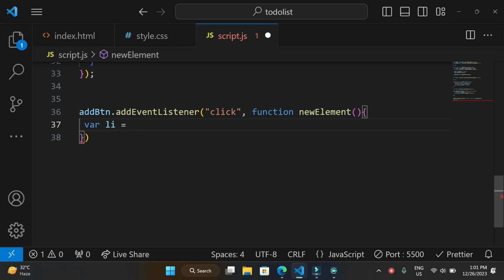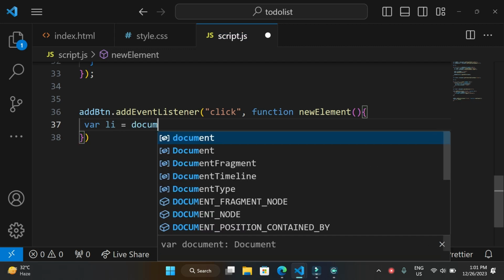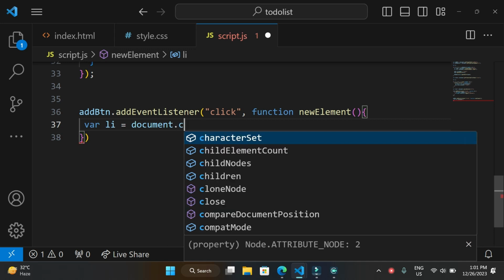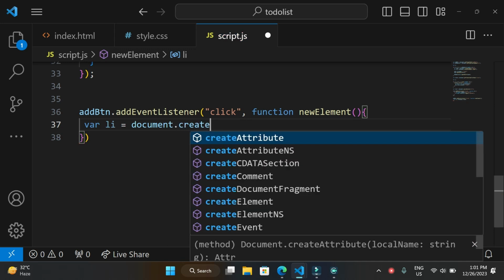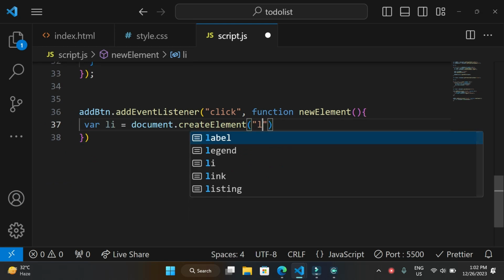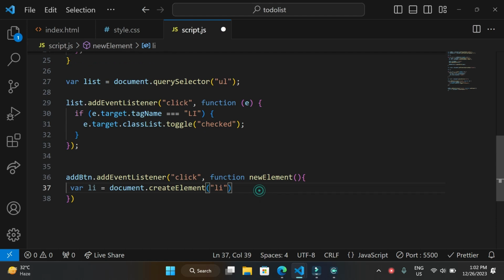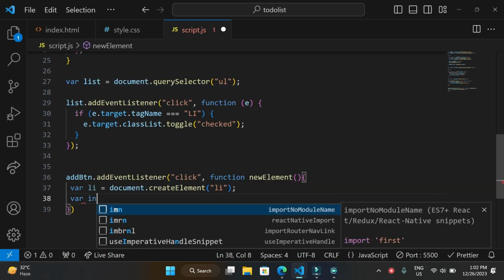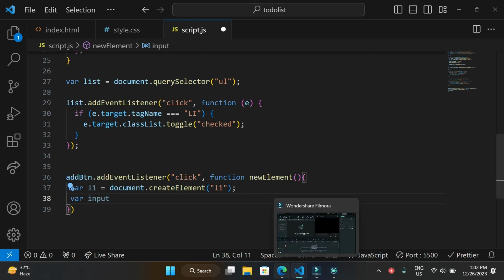So what I want to do first of all is create a new list element. So I will come here and create element, and this is li. Then below that, I am going to get the value of my input.